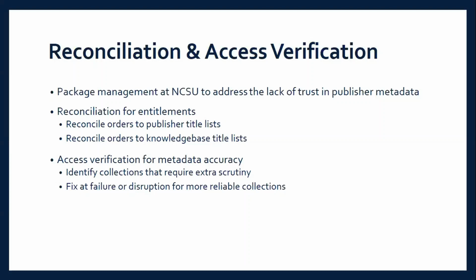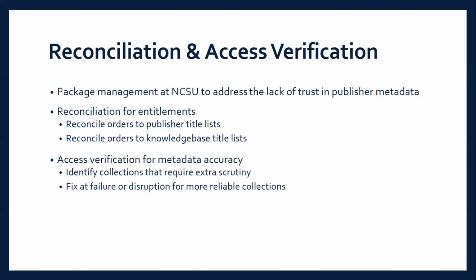Once the entitlements match the order data, it is then reconciled with title lists from our knowledge base to ensure that these access points are properly customized. Any data that doesn't get matched passes to the package owner for that particular package for investigation and correction. This can be a lengthy process when the data doesn't match, but going through a process such as this is necessary to ensure that our entitlements are what they should be to support user access.